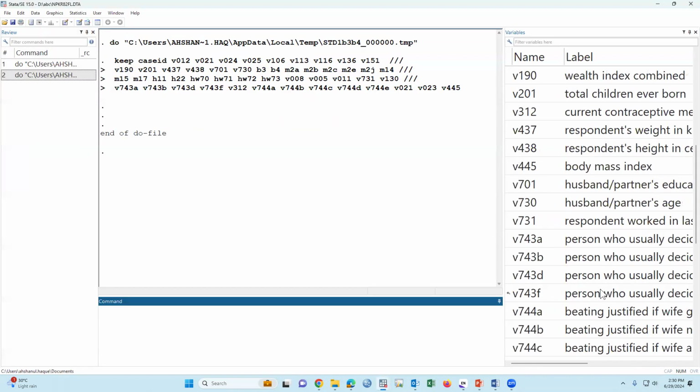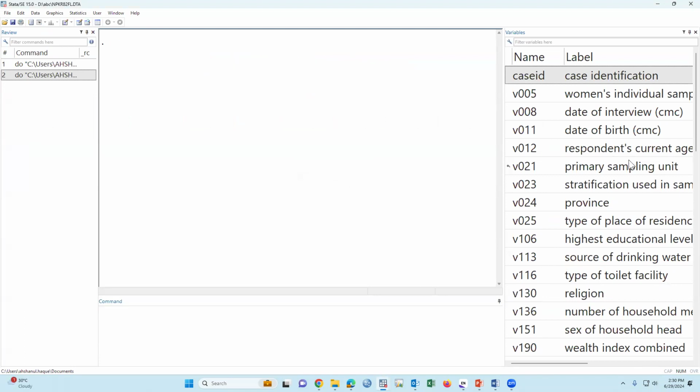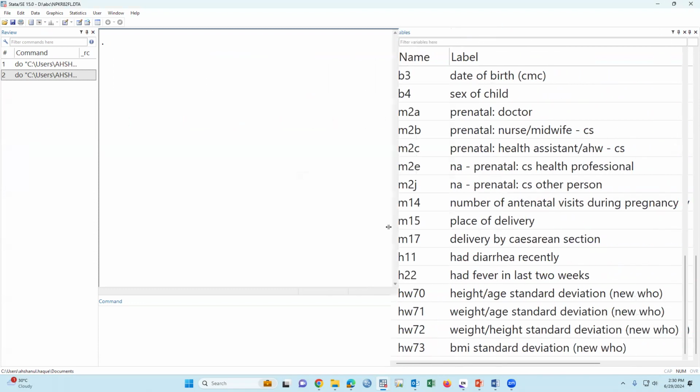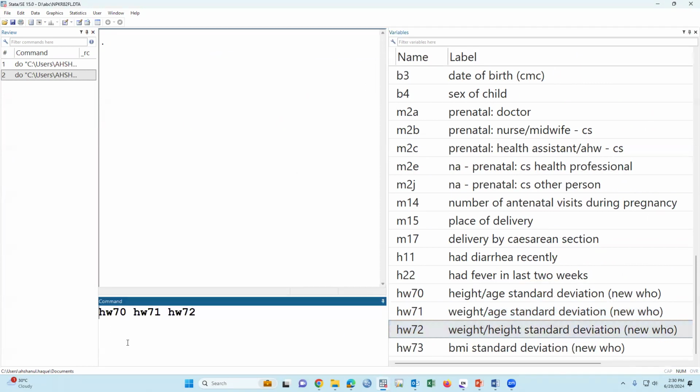Okay, so selected variables. First of all, we have to calculate stunting, wasting, and underweight. This variable is height for age z-score, this is weight for age, and this is weight for height. So we have to use the first three variables. If you type BR, that means browse.